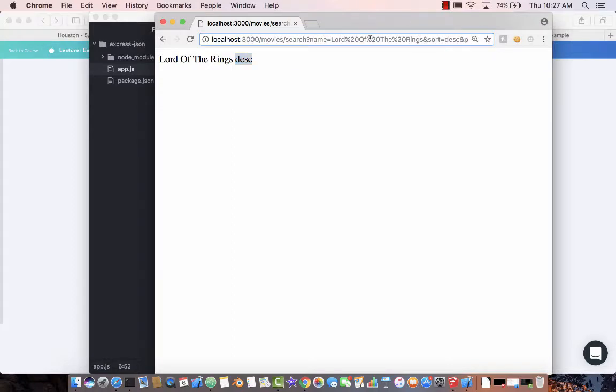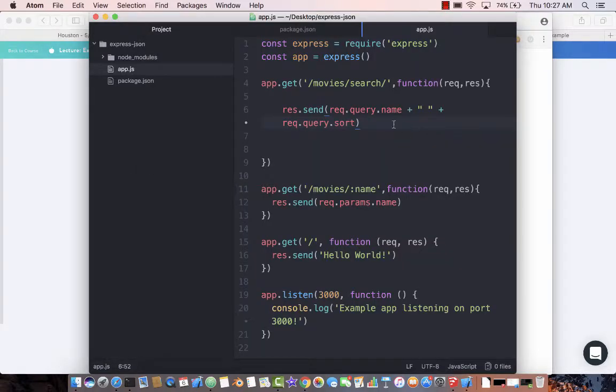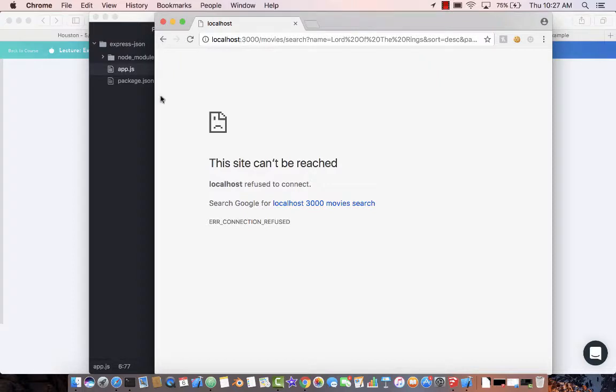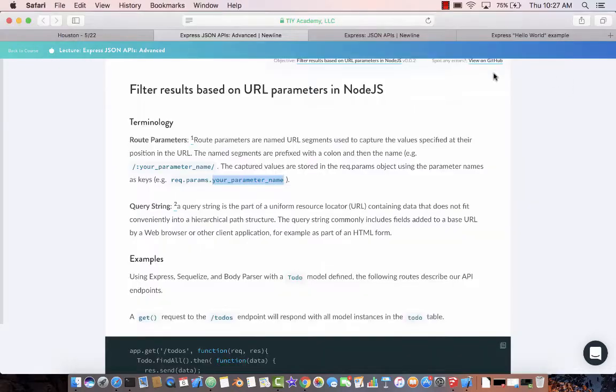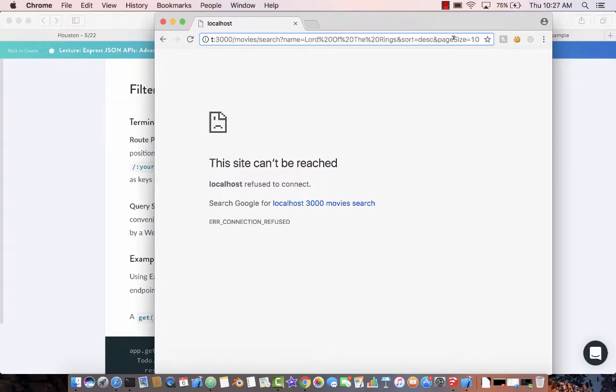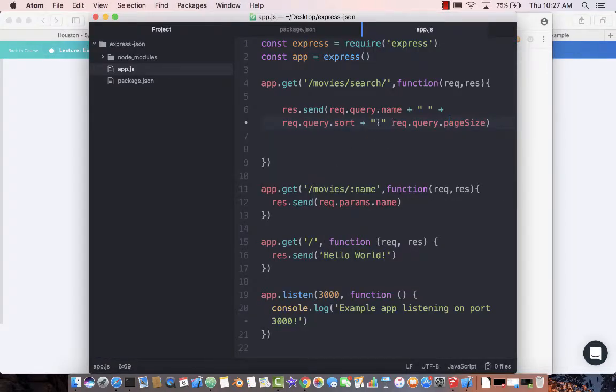And I think if I use the correct key for the page size, I should be able to get page size also. So let's go ahead and try to add that. So this will be request.query.page size. Let's go ahead and refresh it. Oops, something bad actually happened. This might be the integer, so you might have to convert. Did we use page size over here? Where did it go? Page size is 10, but that is, I believe, an integer, so you'll have to convert it. So make sure that you convert it, and then you can actually get access to that.